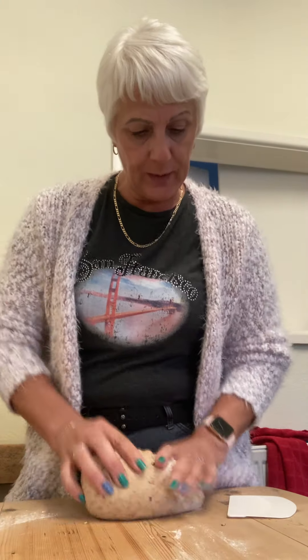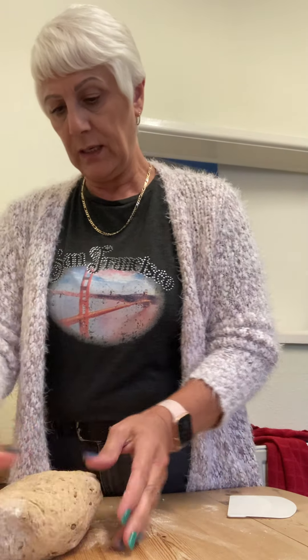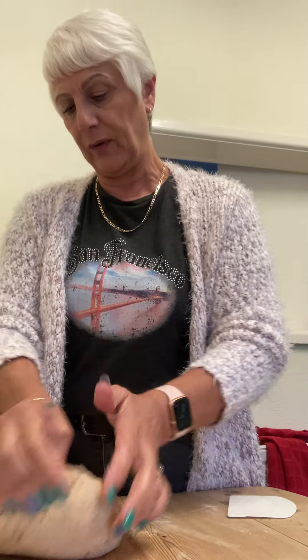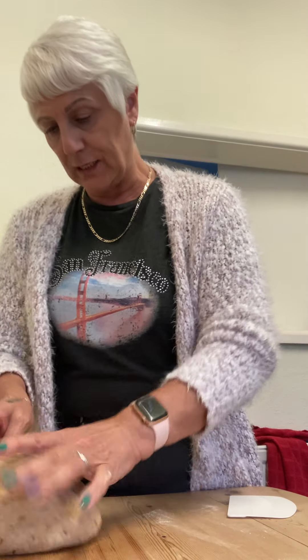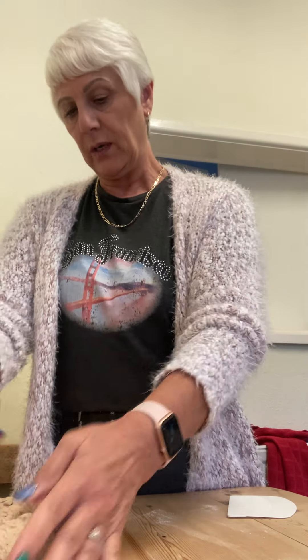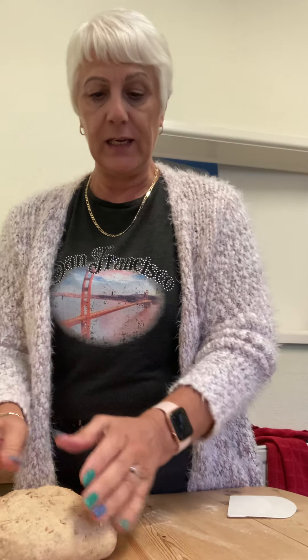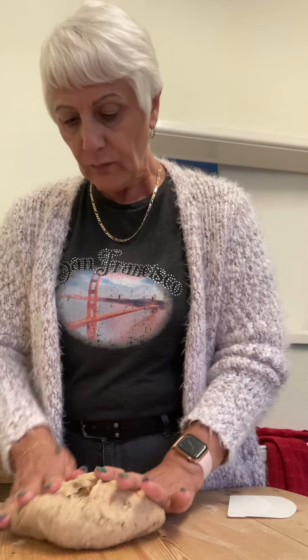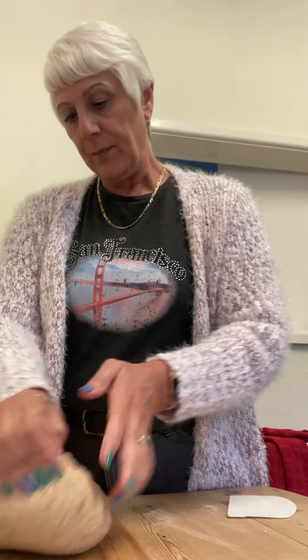I know that with 500 grams of flour - if you're doing white it has to be strong bread flour, otherwise I use granary. I like to put brown molasses sugar in this, or a couple of teaspoons of black treacle. That gives it a nice nutty sweet flavour, and also gives it a nice crust too.